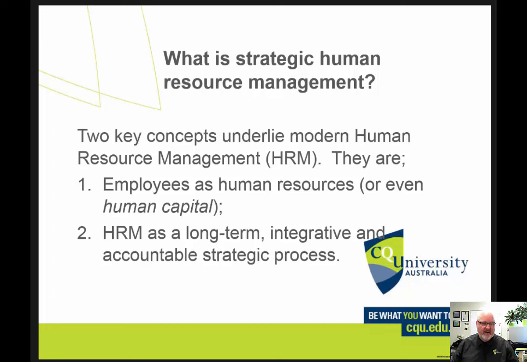And it's really about integrating human resources into the production chain, into the output chain for the business. And the second element of human resource management is the long-term integrative and accountable strategic process. And there are many components to that process, and we'll look at these as we go through the week's slides.